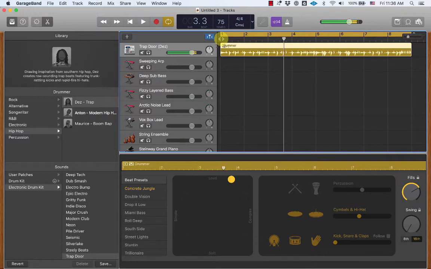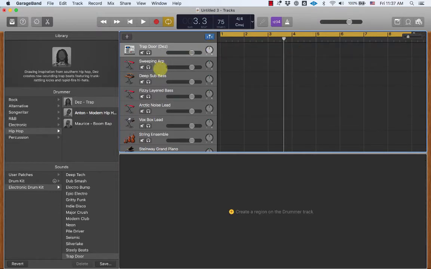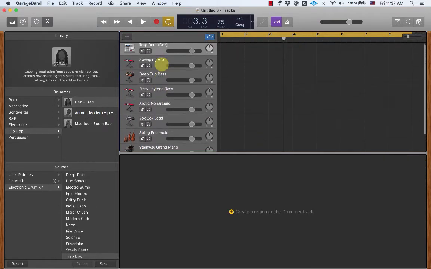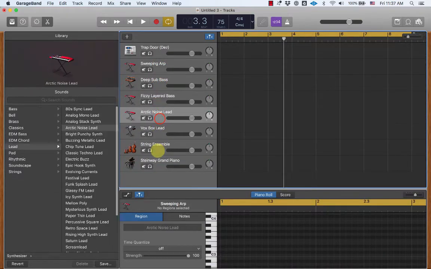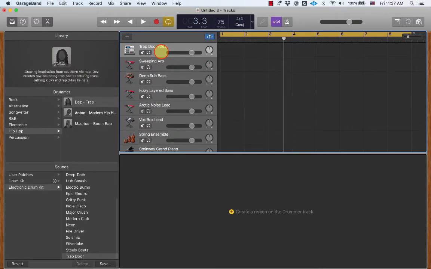All right. So I guess it comes with a sick beat, but I'm going to show you how to make your own. So let's just get rid of that thing. Then it comes with all of these tracks already set up in here, so I'll leave those for now. But GarageBand comes with some robot drummers, I guess, so you can have them do the beats for you. But in this case, we are going to make our own.